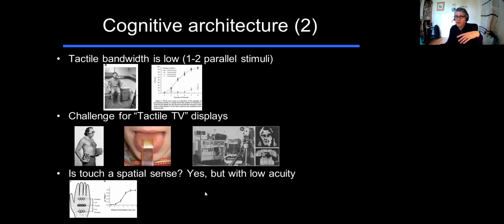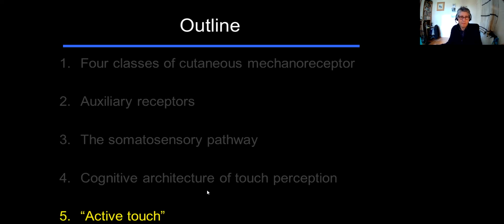So you may remember I showed you these rotating drum type stimuli where you can present a texture of dots to the fingertip and you can rotate a cylinder which you can touch with your fingertip. So then what you get is only one stimulus at a time, but many, many stimuli in a time series in succession. And that's perhaps what you need to do when the bandwidth is low.